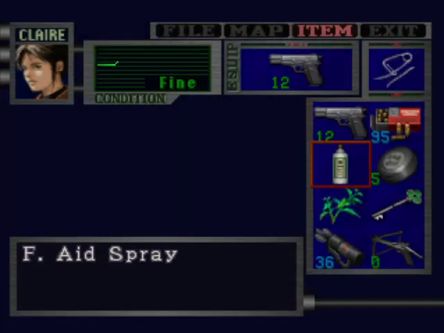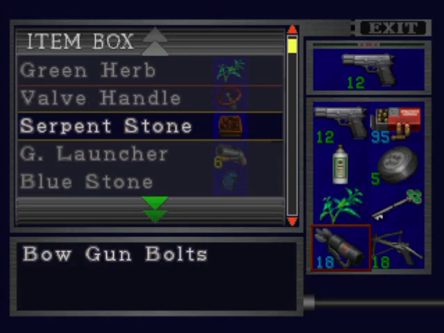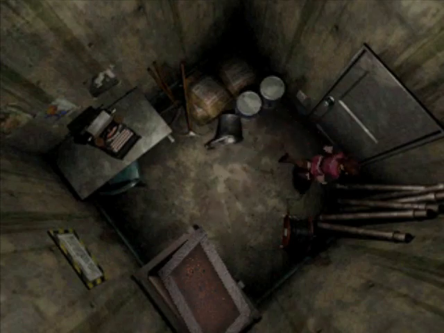Watch this. We're gonna combine them, right? There's 18 crossbow bolts in there now, and we're gonna put the rest back. I don't think we'll need that many anyway. Oh, this could be cool. Get the freaking SMG.